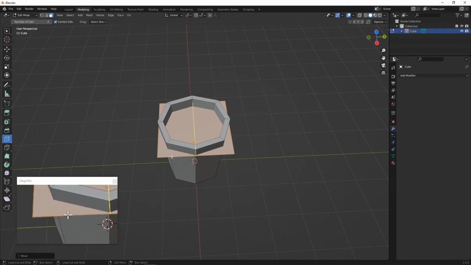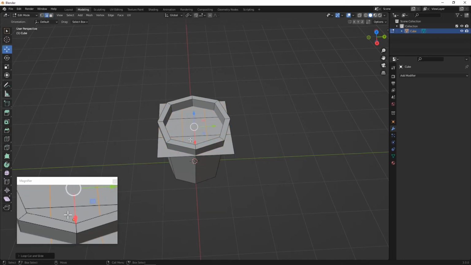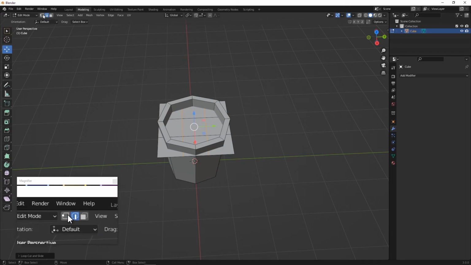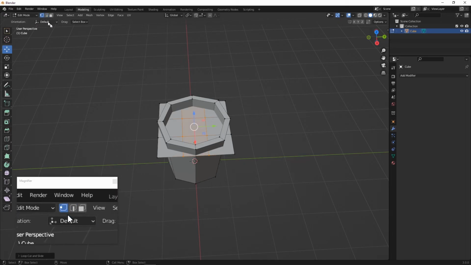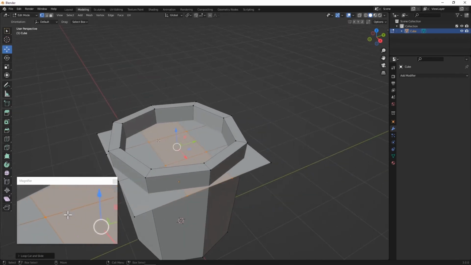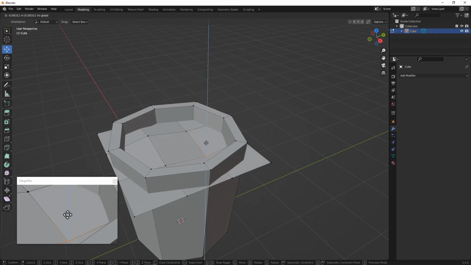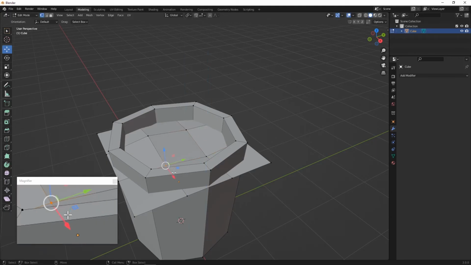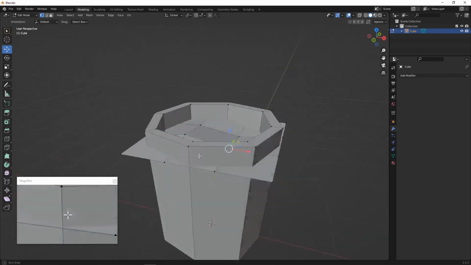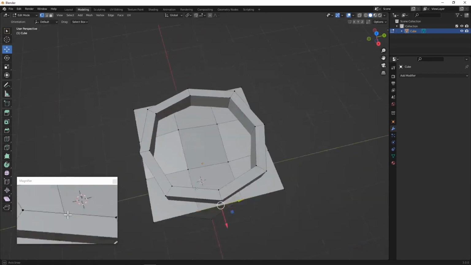You can put yours at whatever number you really want, but because this is low poly, I'm going to keep mine at a pretty low number. If I go into vertex mode, this gives me 4 points that we can manipulate instead of just 1. So I'm just going to bring it up and down. I could probably bring it in and out too if I really wanted to have a little more fun with it, but for the sake of this tutorial, I'm going to keep it pretty basic.